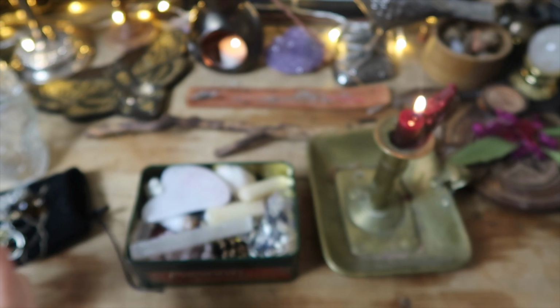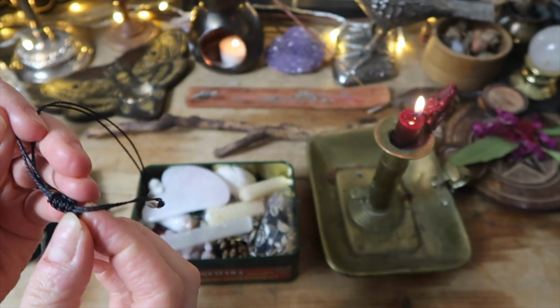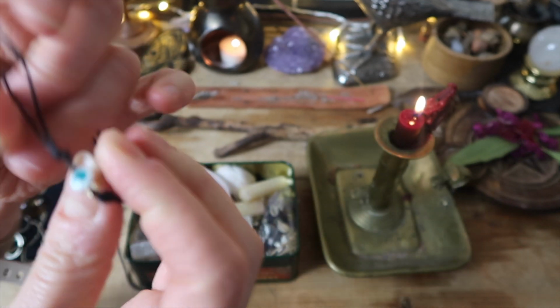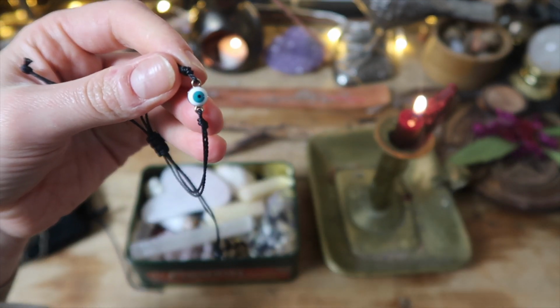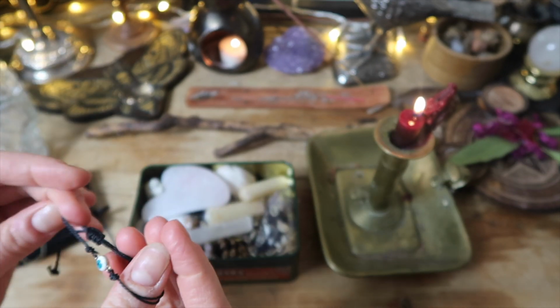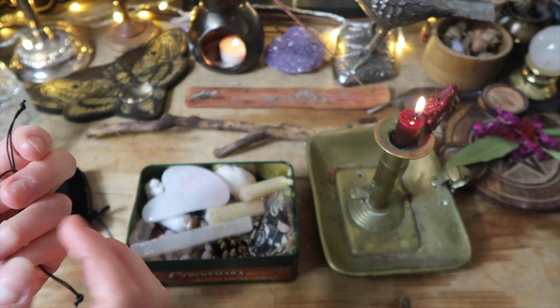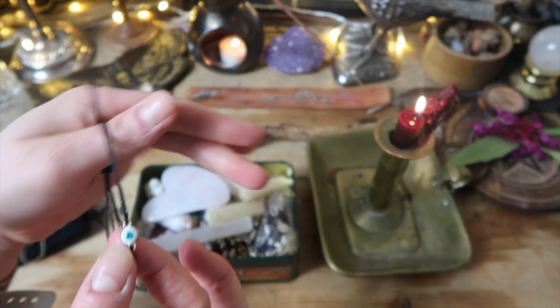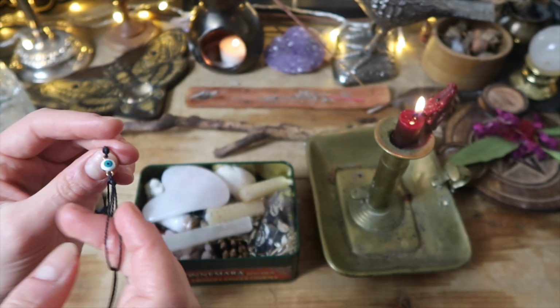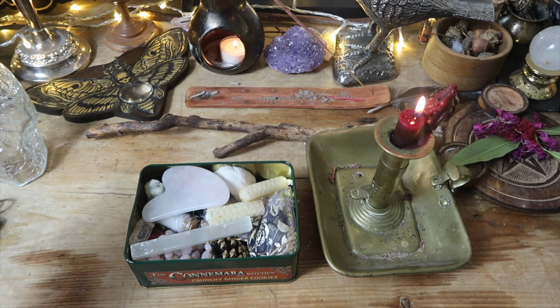And then this piece was such a find. It's just a tiny little bracelet, and it was handmade by some of the kids at my kids' school. It's an evil eye piece, of course, on this lovely thread bracelet. I did have an evil eye ring, but it vanished a few years ago and I never replaced it. I've been on the lookout for something nice that spoke to me, and this one, I just loved it. And it was like £1.50. They do this thing at the school where they create businesses and they sell products and stuff.